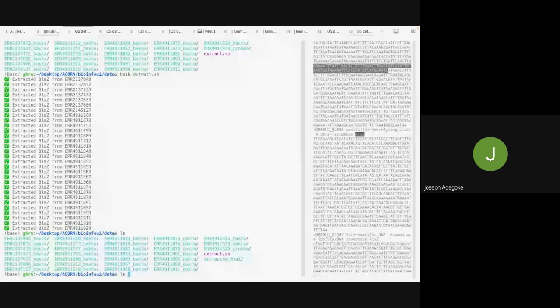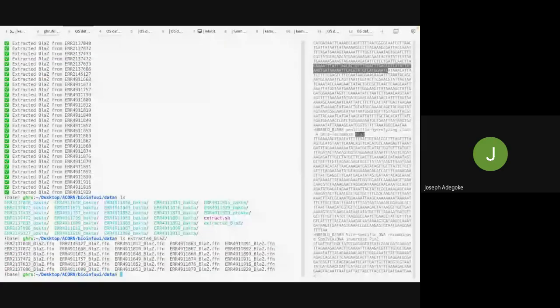Ls the extracted Blase. Here we have our Blase gene extracted, the nucleotide of our Blase gene.